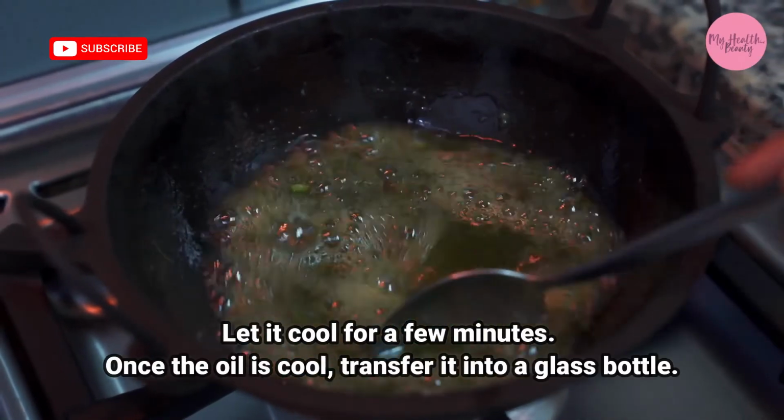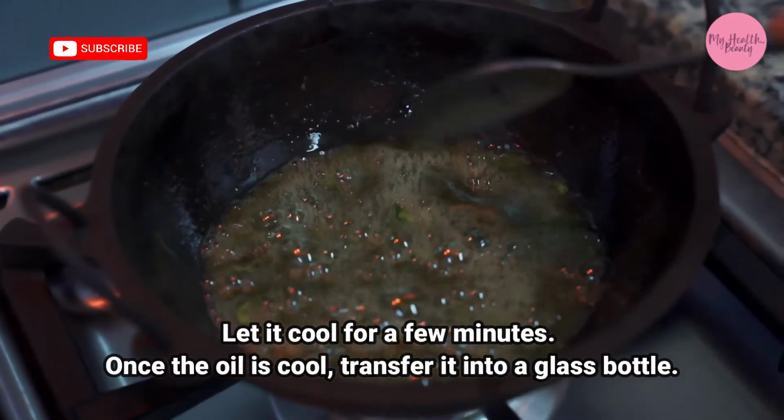Let it cool for a few minutes. Once the oil is cool, transfer it into a glass bottle.